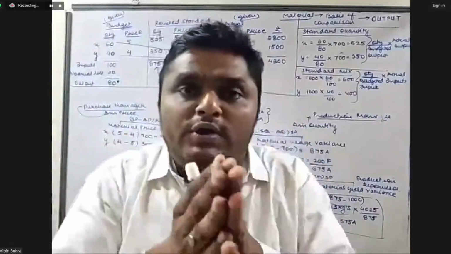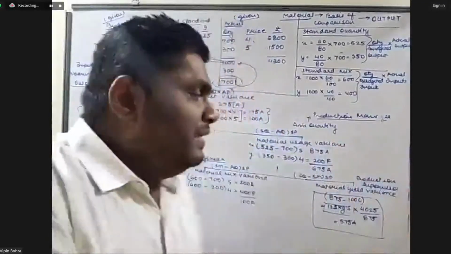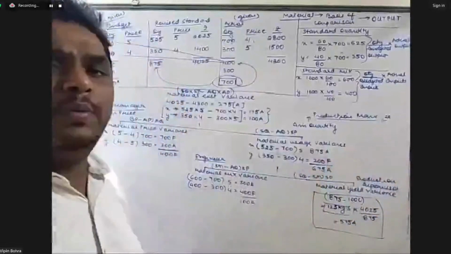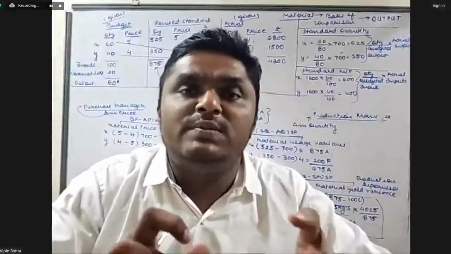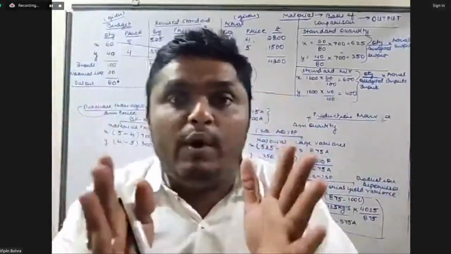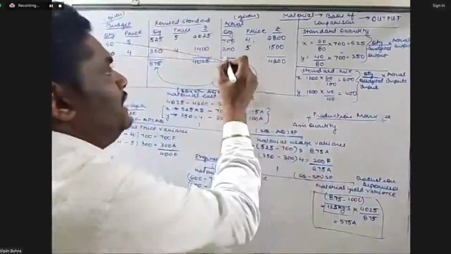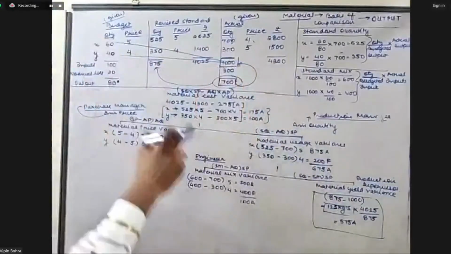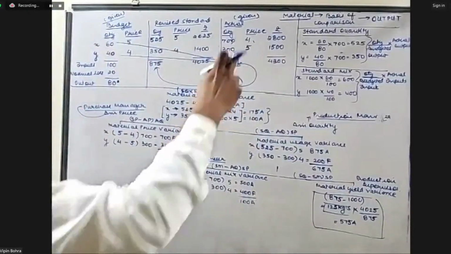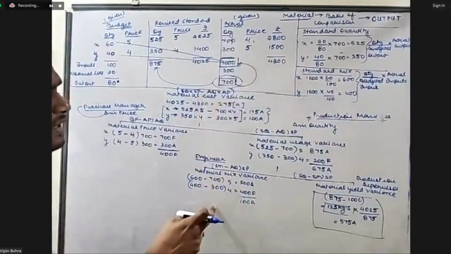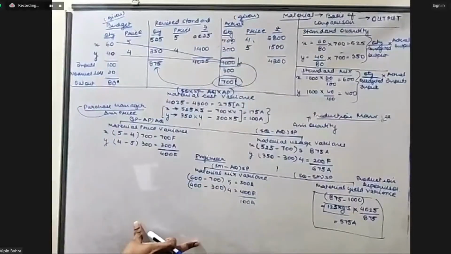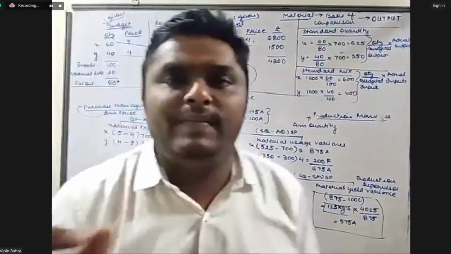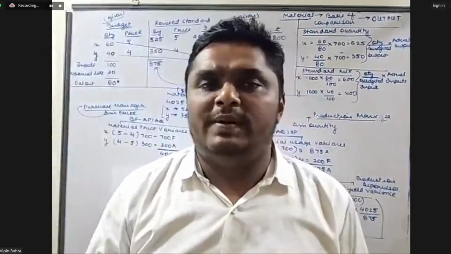Now, when talking about usage, again, there are two subordinates, the engineer and the production supervisor. Engineer is responsible for mixing. So very important, guys, this point is the key. You have to take actual input. Actual input should be in the ratio of 60:40 minus the actual mix 700, 300. This is how we will get the mix variance. So standard mix minus actual quantity into standard price.